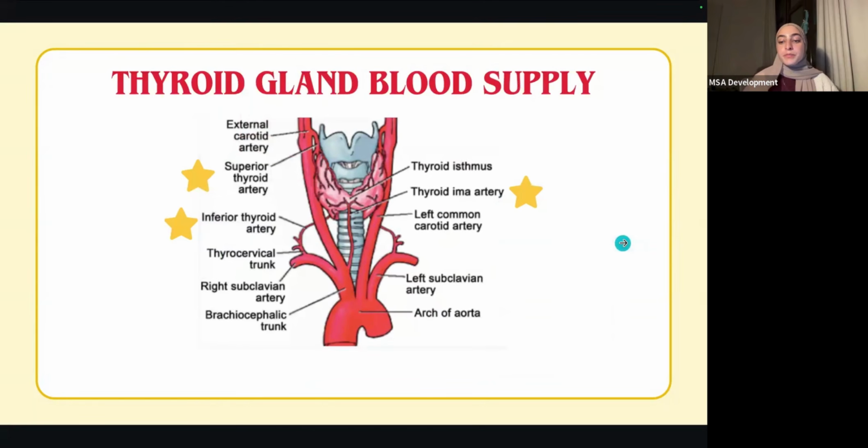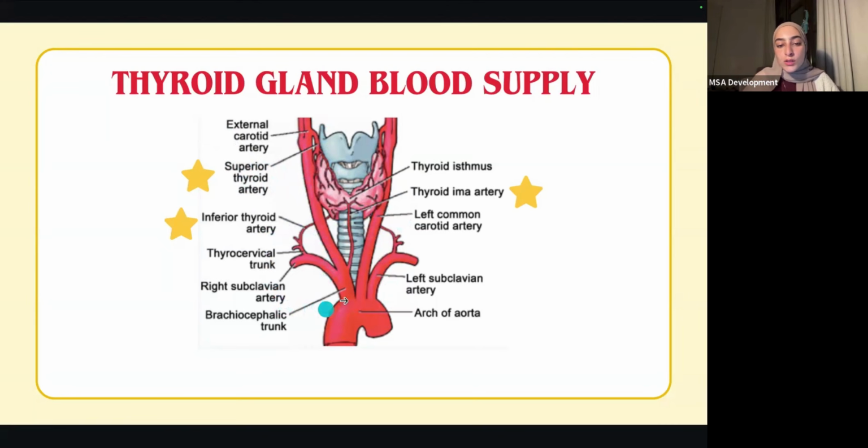Moving on to the blood supply, there's three main arteries that I want you guys to remember. It's not actually the most important one, they're all important. The superior thyroid artery supplies the superior aspect of the thyroid gland. Where does it come from? From the external carotid artery. And the external carotid artery comes from the common carotid artery. So the external carotid artery gives the superior thyroid artery, and it's up. Please remember that this artery comes from up, okay? And it supplies the upper pole of the thyroid, obviously because it's coming from up.